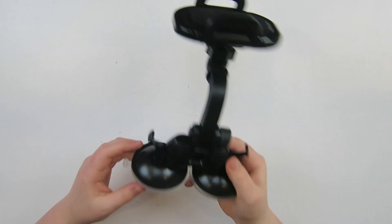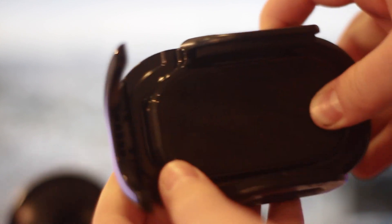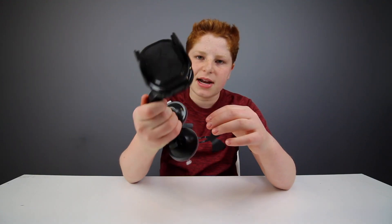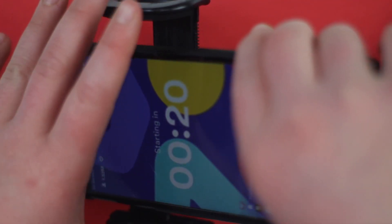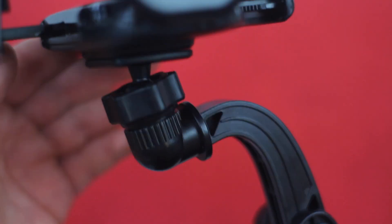The final gadget on this list is something I don't think I've ever talked about before on this channel. This is a GoPro suction cup mount from a company called Smalltree, which makes GoPro and camera accessories. Essentially, you put your phone or your GoPro in the little mount — right now I've got my phone mount on. First you open up this little thing, stick your phone inside, push these two together until it's super tight, and now it's all locked in there. This creates an awesome portable tripod.